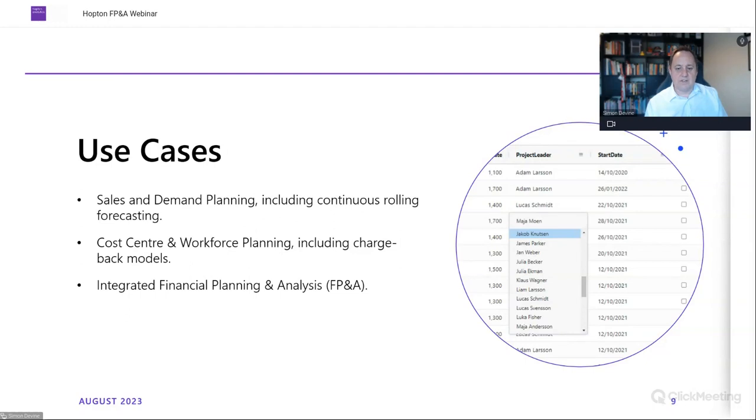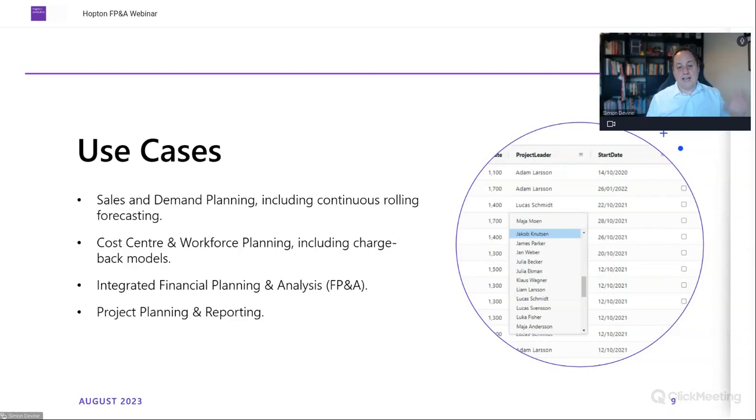We've got integrated financial planning and analysis, which is the core of it. And you've seen that there. So you can see different scenarios. You can manage your live data alongside your predicted data and see things flex and change as you go. You can simplify projects and forecasting for reporting.